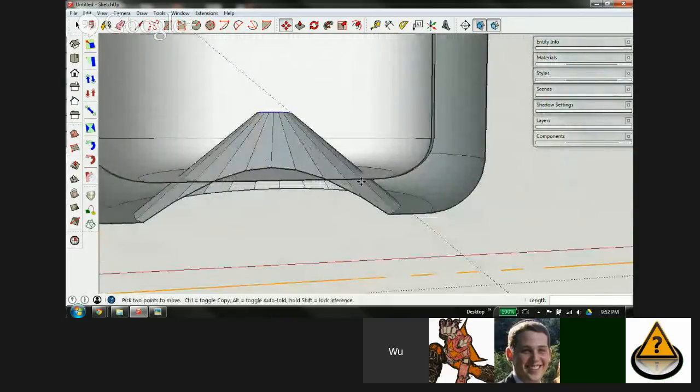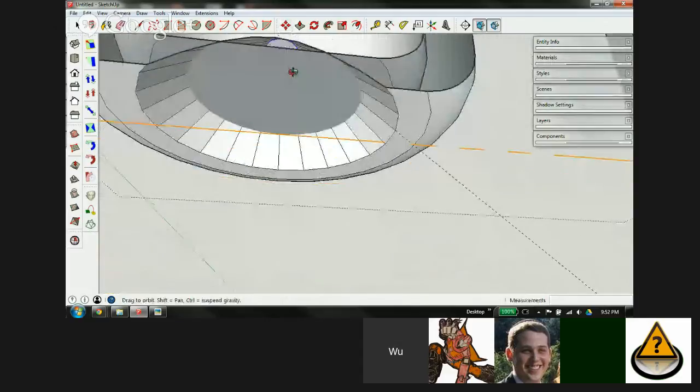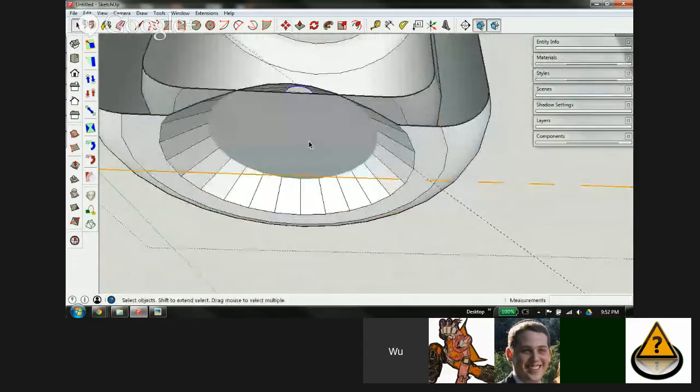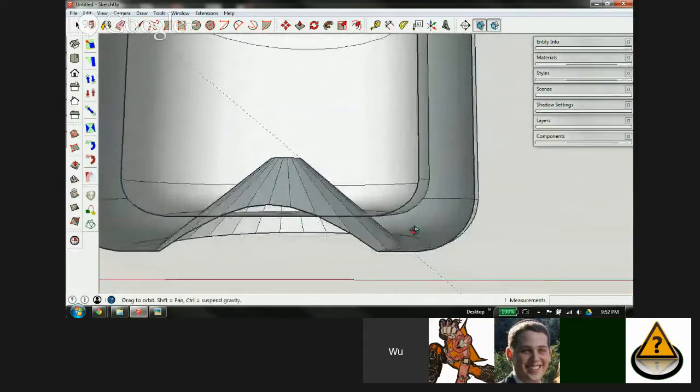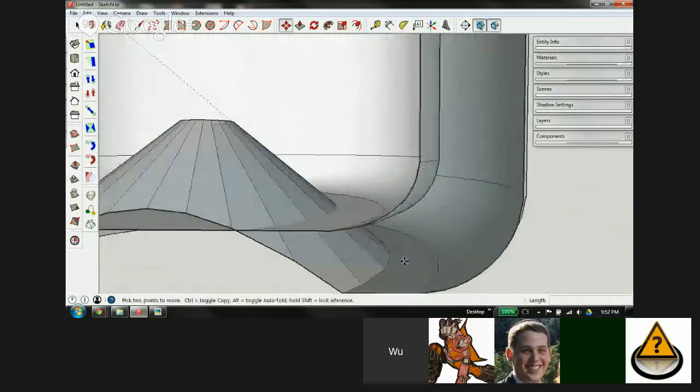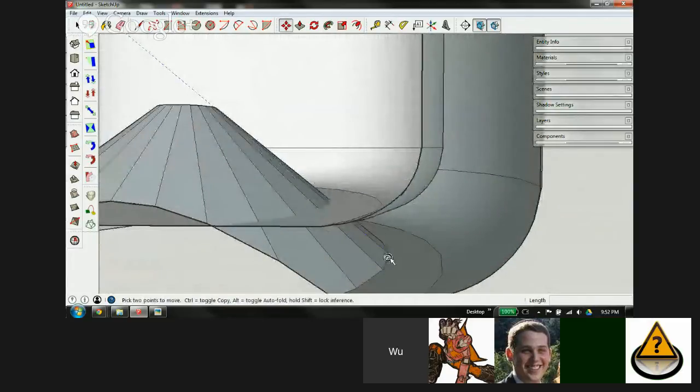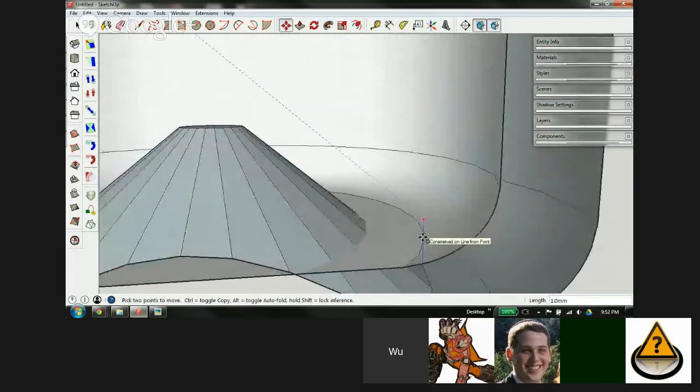Now we need our inside one to match. So we will take you, again, offset, give us a small little one. I'm actually going to take you and move this, that's my move tool, straight up. Come on, there.